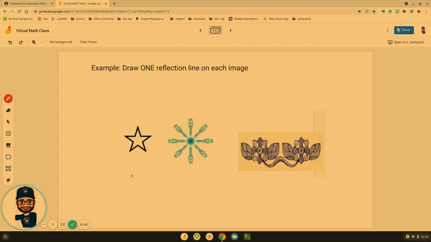Now, I could also have drawn it a little bit differently, maybe through this point down here. And some of you said, well, what about that one? Yeah, that one works as well, right? This point would end up over here. This one would end up over here, and vice versa.